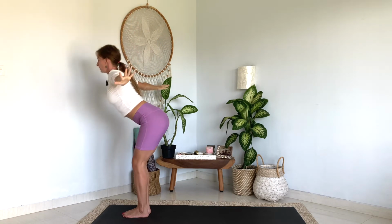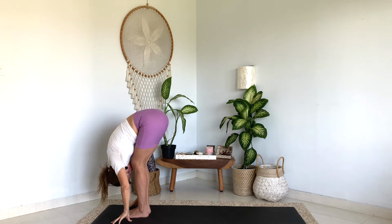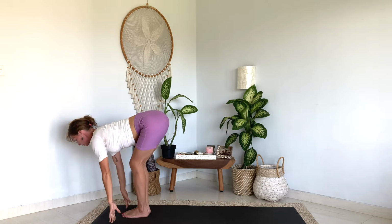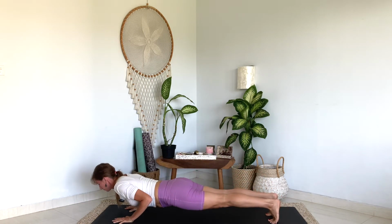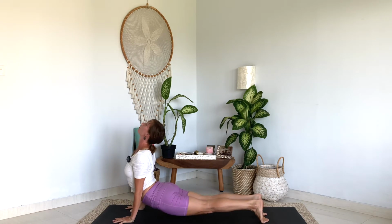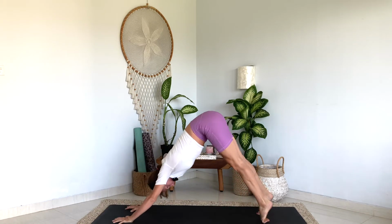Exhale, fold in and let yourself bend your knees slightly for this first one. And rotate your thighs inwards as you lift halfway up. Your hands can also be on your shins. Your hands are at the distance of your shoulders as you step back to plank and lower halfway down. As you roll over your toes, you're going to hug your thighs in, open up across your chest. Chin in, exhale to downward facing dog.